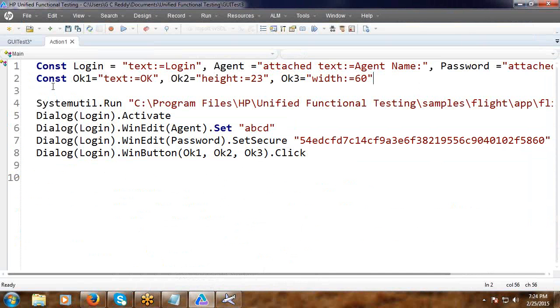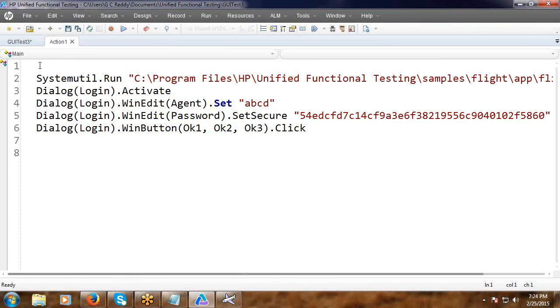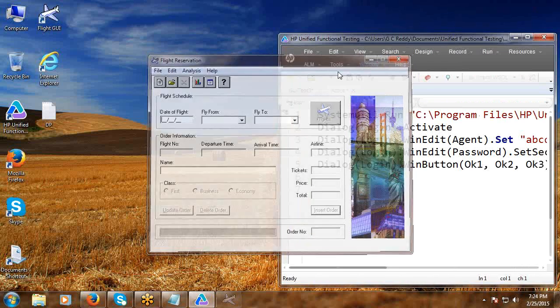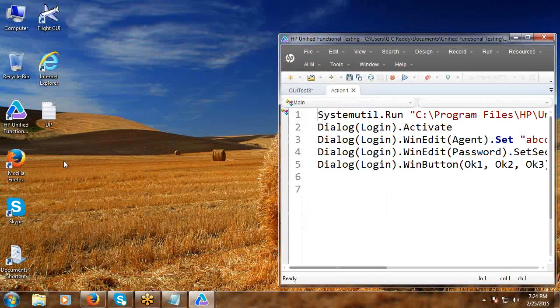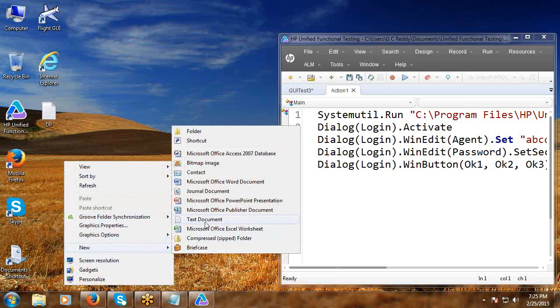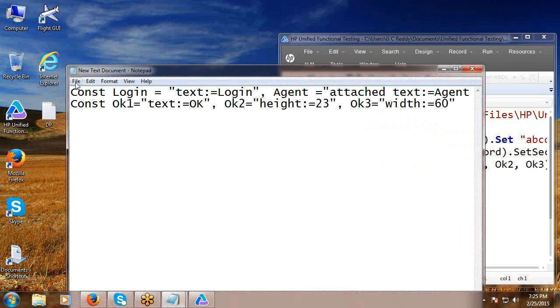Next, you cut these constants. Here script only. Create a library file. You know how to create. Launch a Notepad-like editor, enter or paste the code.